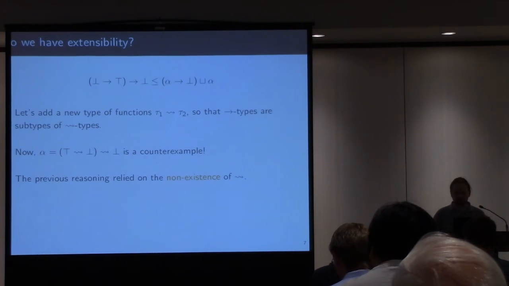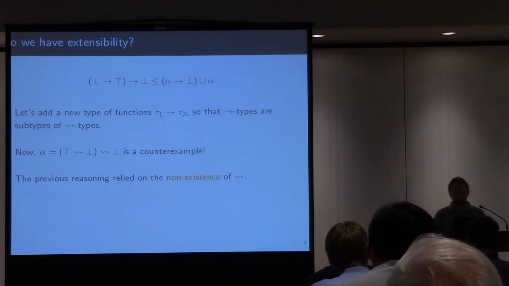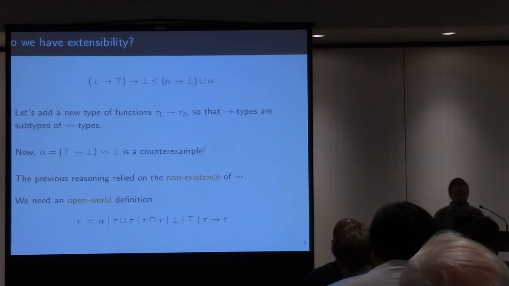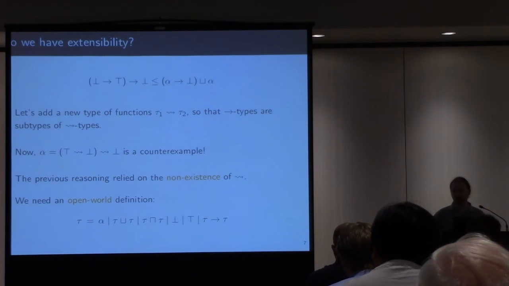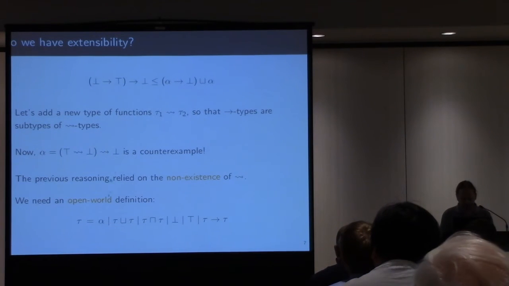So this example and other examples were previously used to demonstrate that the problem of deciding these relations was hard, or that a particular algorithm was incomplete because it didn't manage to cover this particular case. I think these examples should be used to say that maybe this is not the right definition. We should define types in a way that has an open world definition, doesn't assume a fixed set of types, such that these sorts of examples are just false. Rather than being the edge cases that the algorithm can't handle, they're just things which are false because they have counterexamples in some suitable extension of the system. So I'm not going to go into great detail, but there is such an open world definition.